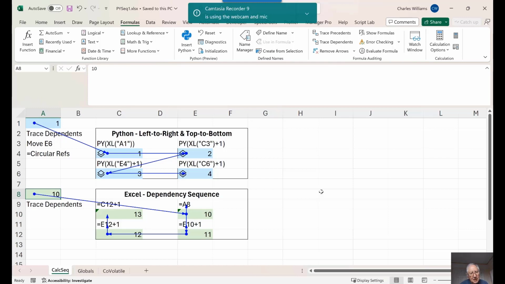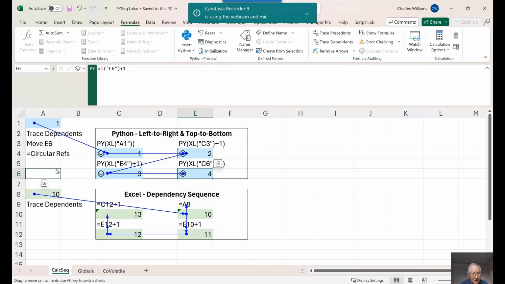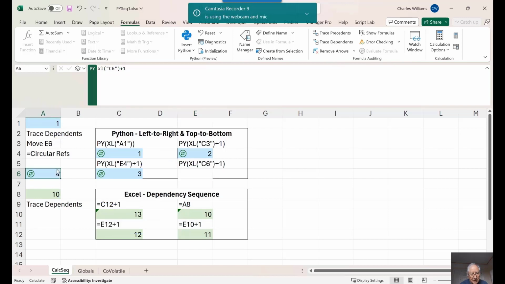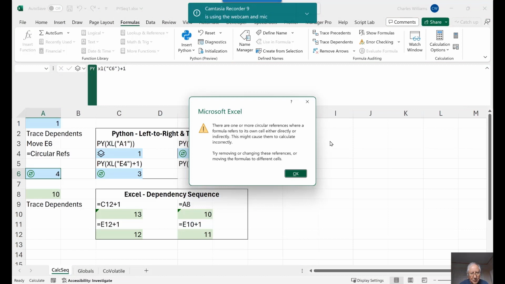Now, if we move cells around, let's see what happens. So we move this Python cell here, and we'll put it over here. Now this is breaking the Python rules, of course, because it's no longer going to be left to right. Ba-boom, it recalculates, and first time Python starts up, you tend to get more of a problem.